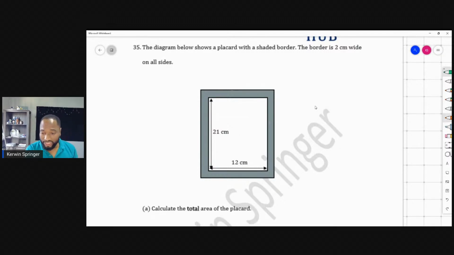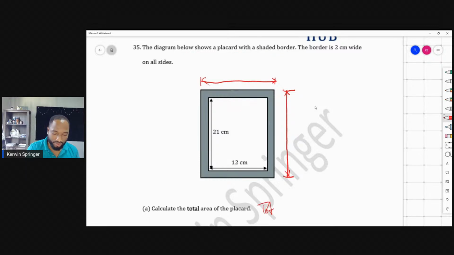One of the things that students do in this shape question is, when they add it back on to make the big one, they say, all right, it's 2 centimeters wide, so I need to add on 2 to this and I'll get 14 centimeters. Why is that wrong, class? Because yes, you want the big dimensions for the big rectangle, so you can work out the two of them and subtract.